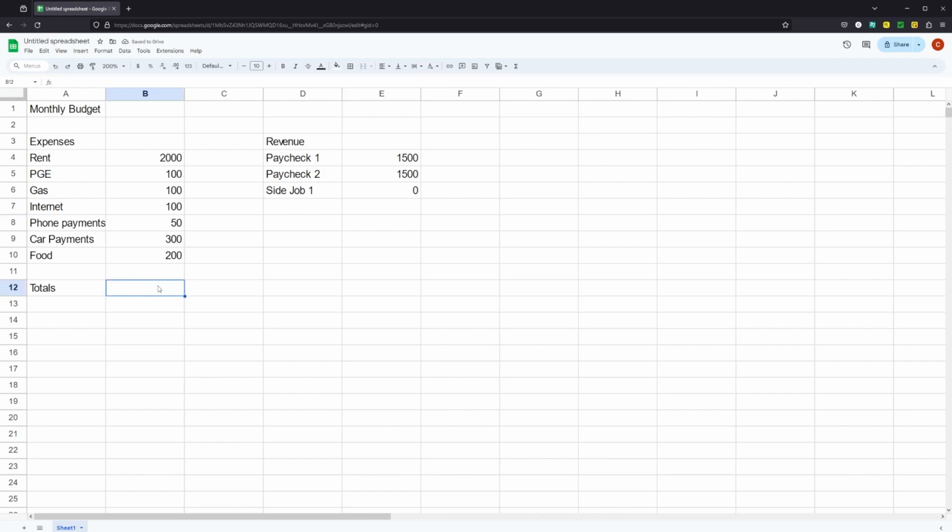So for totals, what you can do easy, you put the equal signs and then you start typing in sum. The system already has an idea what you want to do. You can either do this capitalized or lowercase. You do parentheses, and you can either type in B4 colon B10 and it'll do it for you, or you can click and drag to what you want and then you press enter. And so this should be the sum of all of that together.